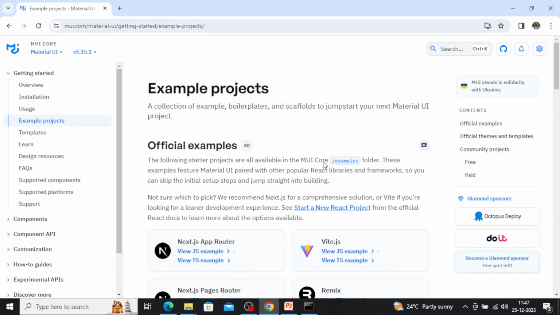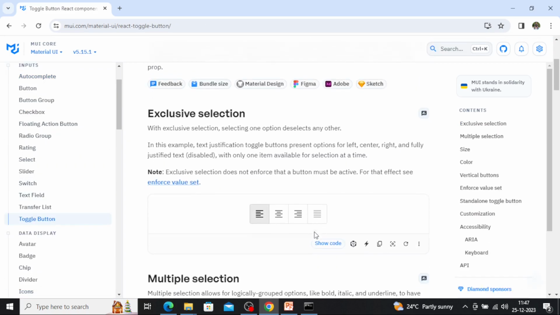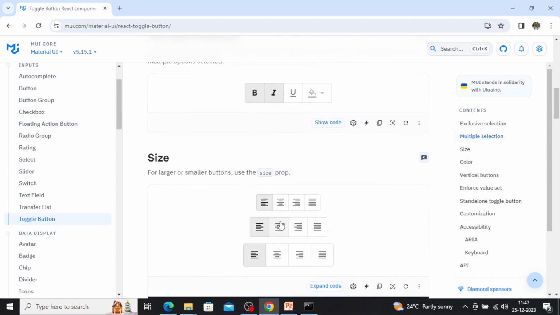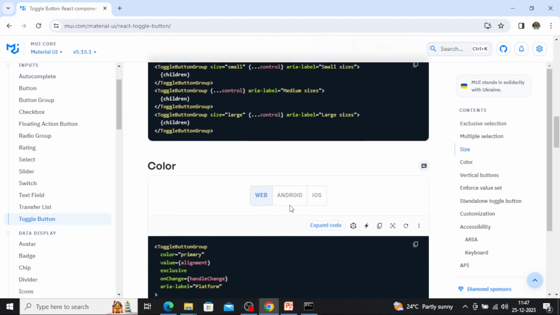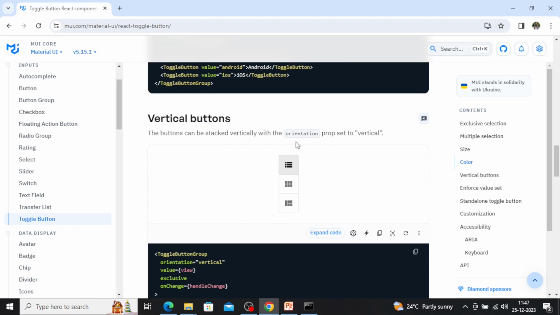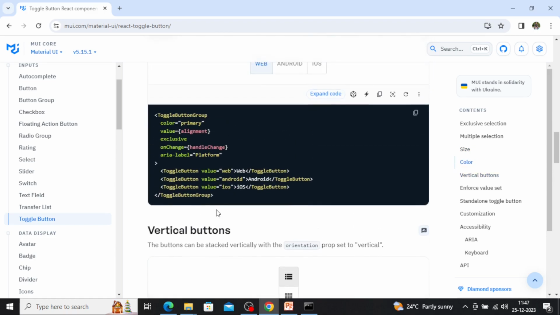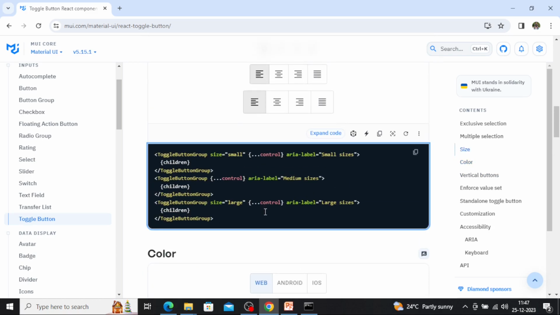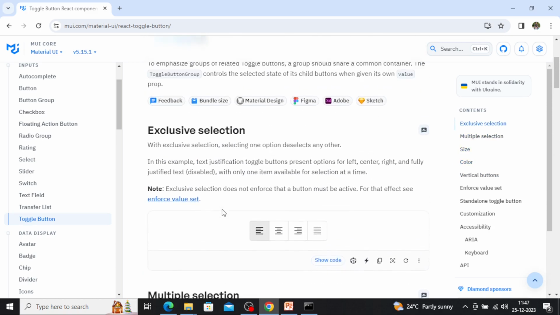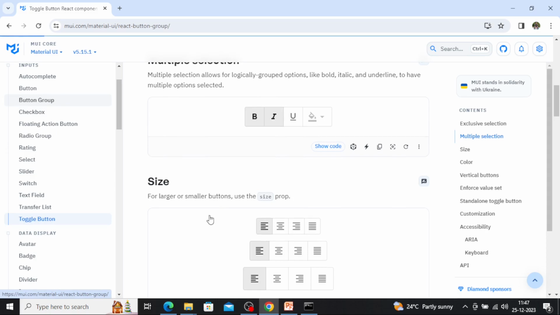To quickly take you through what components are, these are all the Material UI components which you can use in your React application. You don't need to create these components from scratch. You already have pre-written code for this. You just need to include the library and you can go ahead with the components. There are many pre-written components which you can use in your application.